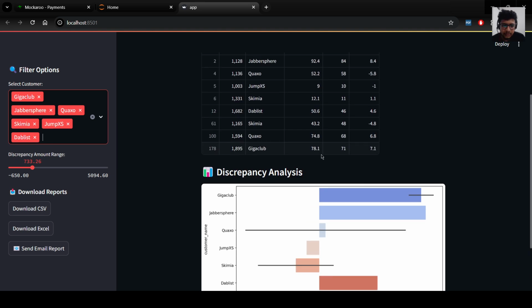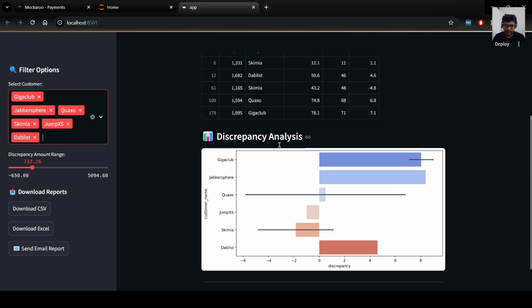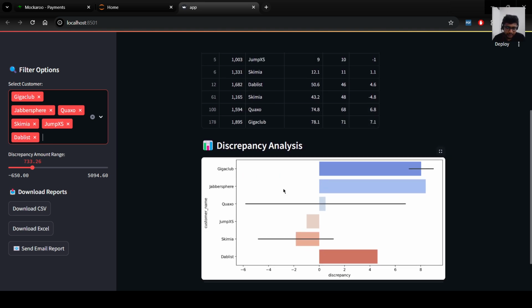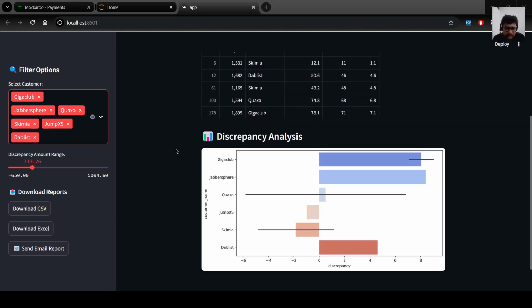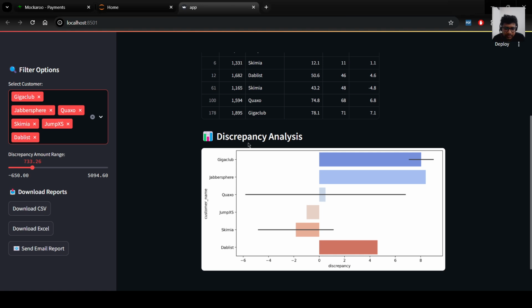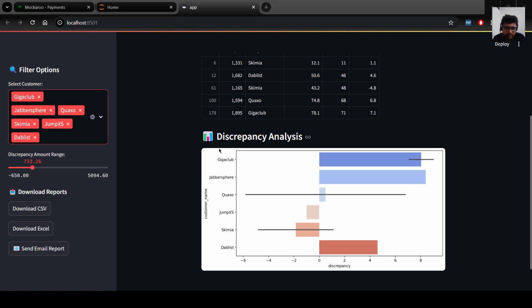See, this dashboard is real time, and it updates in real time.